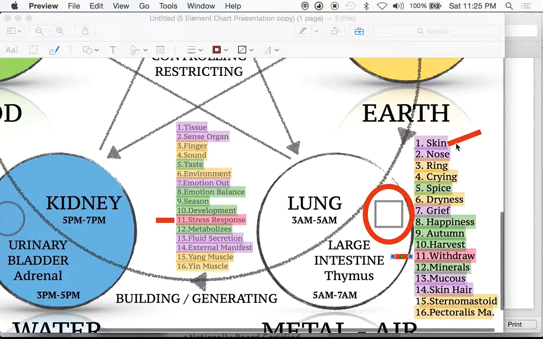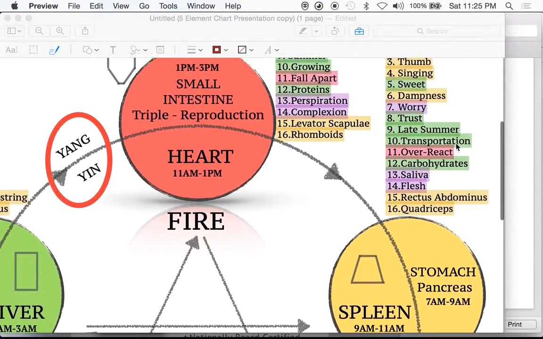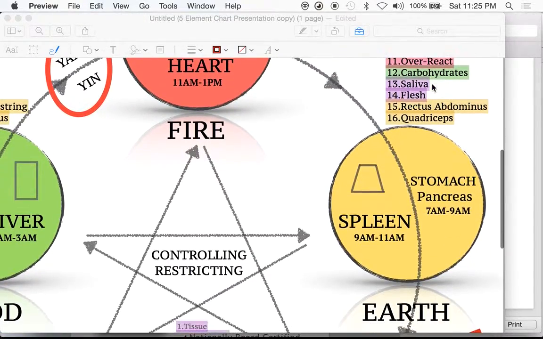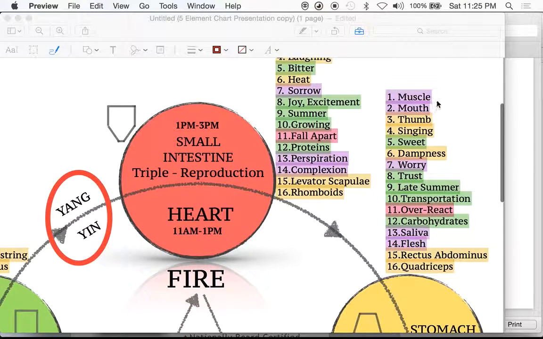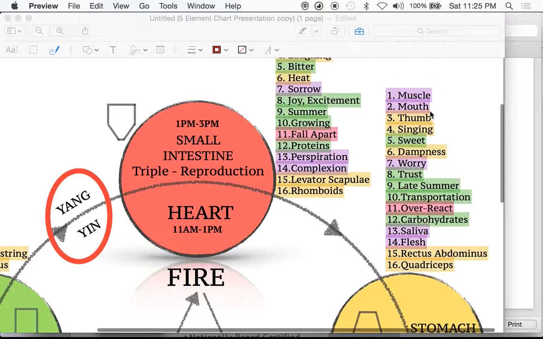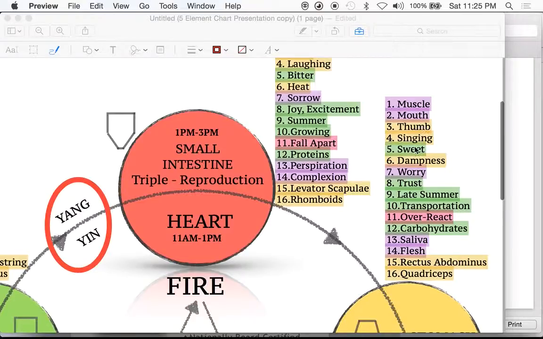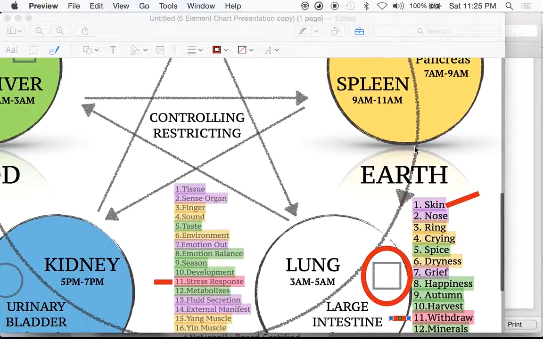Now, the nose is the sense organ. I don't see this one as much. One thing I recognized that I didn't mention, so since you're watching them all, I'll throw it in here. When we talked about the earth element, I neglected to mention that the mouth is the organ, and I talked about eating disorders. Oftentimes when this element is out of balance, when people talk to you, you'll see that they touch their mouth or almost cover their mouth. Their hands are always around their mouth. That's a good indicator that this could be either their dominant element or, more than likely, that the element is out of balance. So that's just an extra tidbit that I didn't include when we did earth.